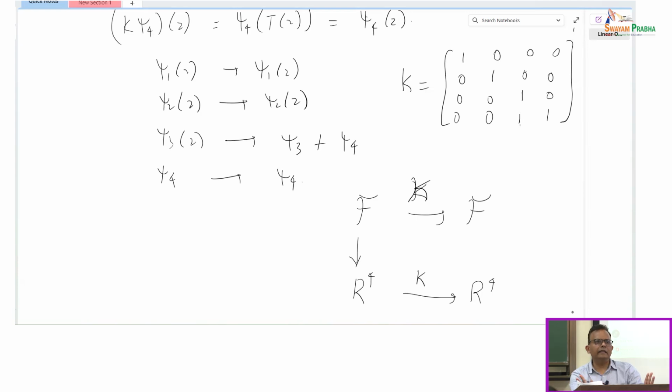Thinking very pedantically, the approximate Koopman operator, what it does is it takes a vector and maps it to a vector, right? How does that vector connect to the function? If you give a vector to this K, it gives me another vector. What is a vector? Vector is, in this case, 4-dimensional. So the vector has 4 entries. So what are the entries?